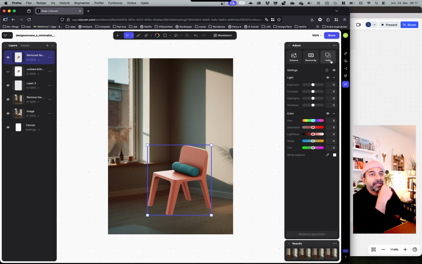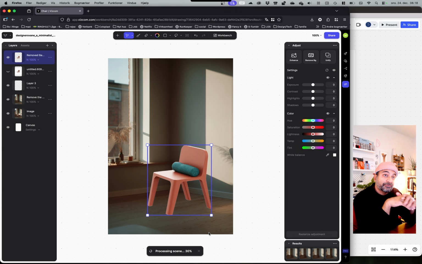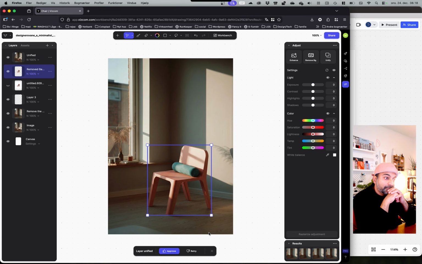And let's try and click unify just to see how that will look. And basically what it's supposed to do is analyzing the whole scene, and then trying to place the chair in the scene, if it works. We'll see. Takes a little bit of time, but it's interesting to check out if this actually works. Remember, this is the first time I've done this. I don't know if it actually will work, but I hope it will. So this is complete.